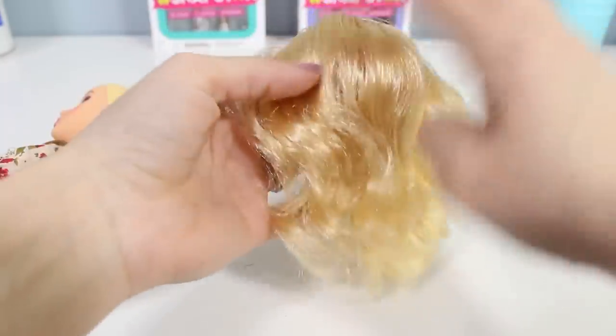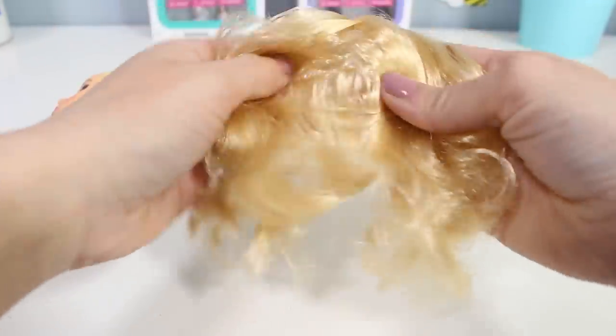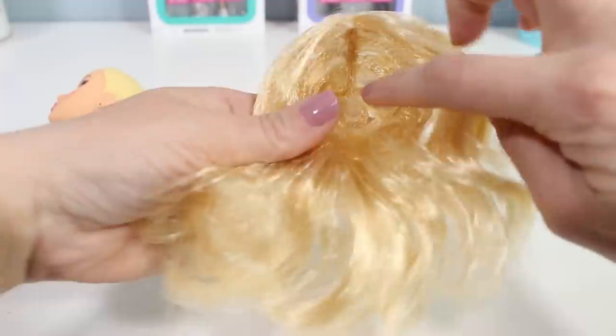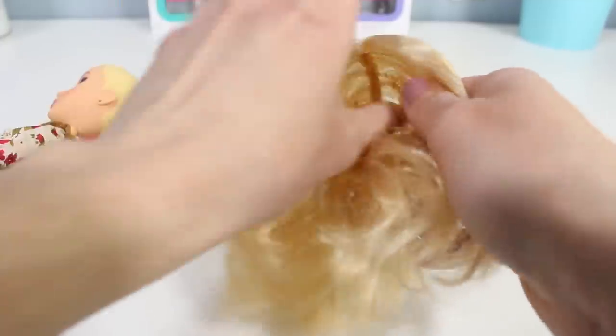Here's our wig. We'll check this out on its own because hair is a big deal in the doll world. From the outside, it actually looks relatively full and shiny and pretty. If you lift it, that's where you'll see all the plain see-through bits where my fingers are visible underneath. We'll tip it upside down and check it out. Right in the center here is that plug that will help the wig stay on the doll's head, which I think is very clever.